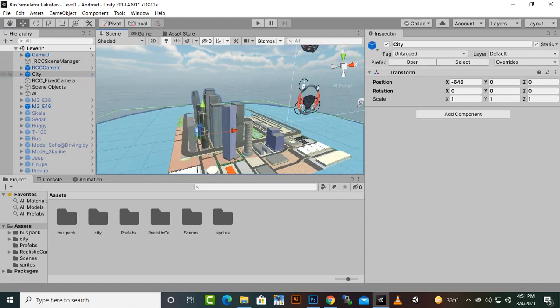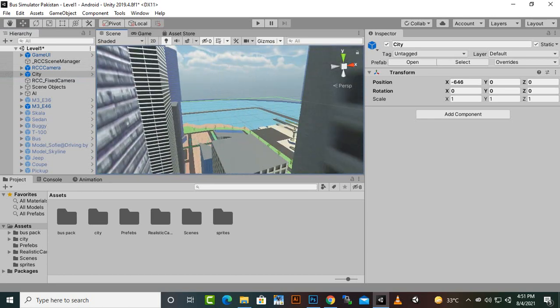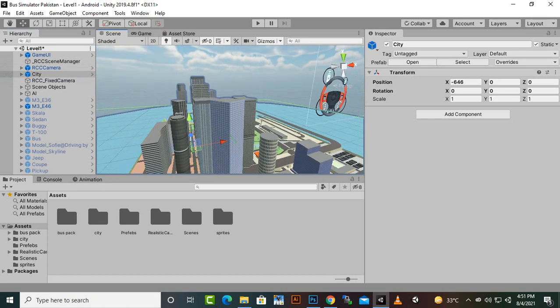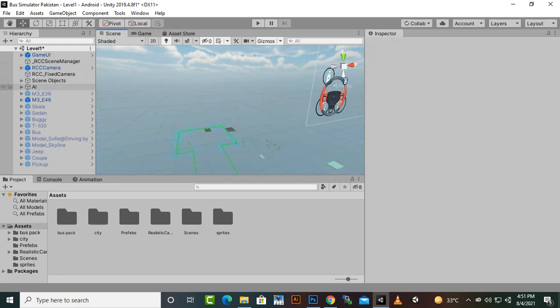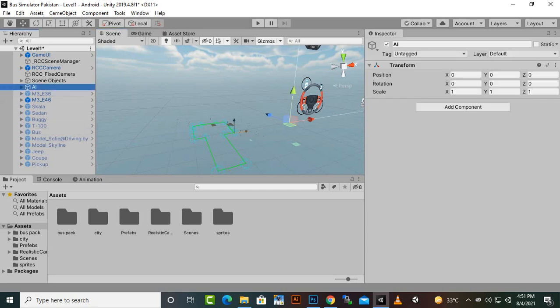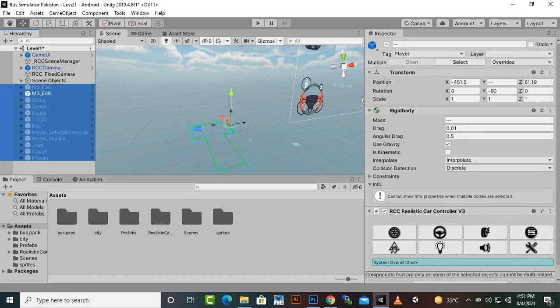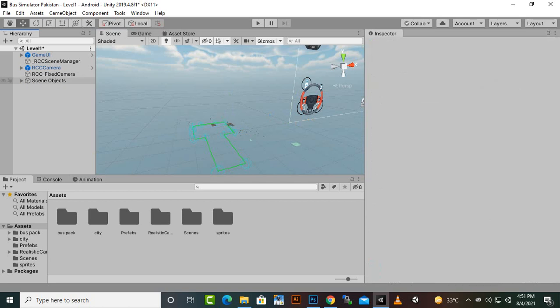And in the city we have a lot of AI points, I think, and AI cars, etc. So I will just delete it, and there is an AI system. For AI, you can see we have some skyline, AI chaser, etc. We also have some cars here, we can just delete the cars.